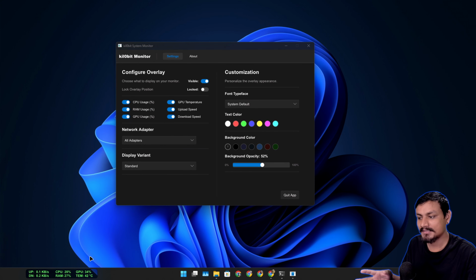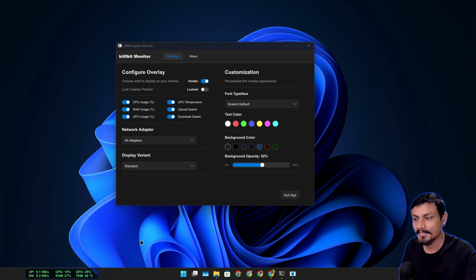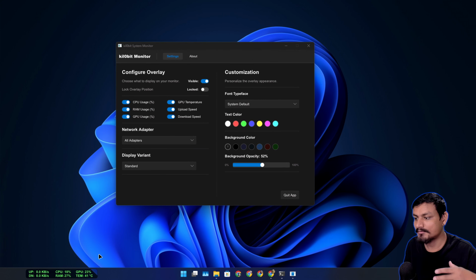Okay, before this, I wanted to make this an overlay on top of the taskbar, but no matter what I do, it wasn't possible. When I launch the start menu, the overlay will go behind the taskbar and it won't show up again. We have to launch that again. So it took me a whole day just trying to figure out how I can make this possible. Like, I want this to be constantly visible on the taskbar.